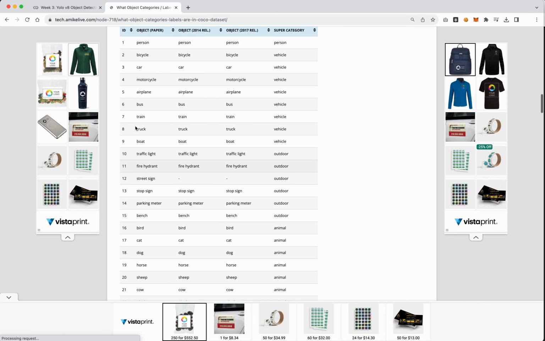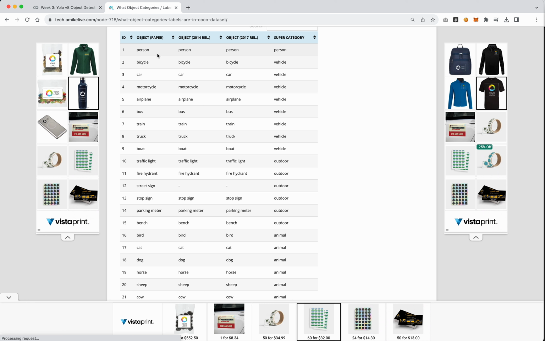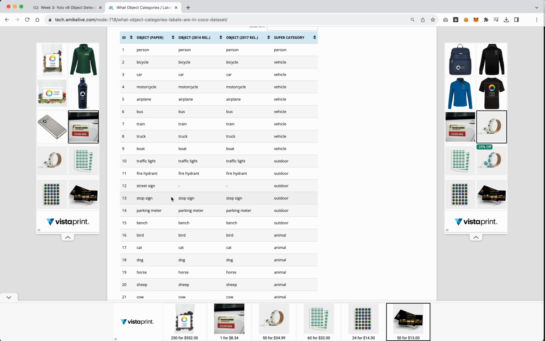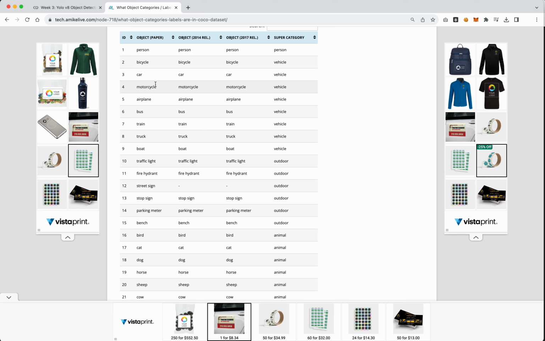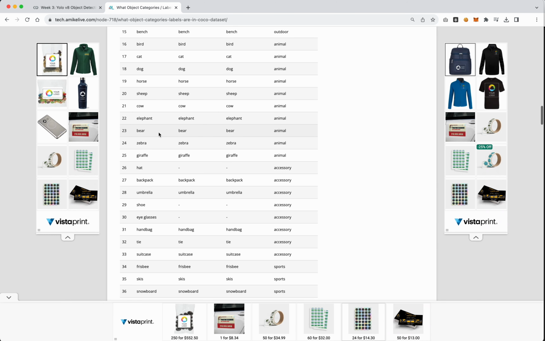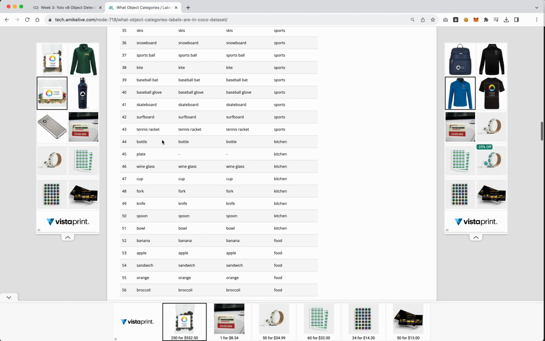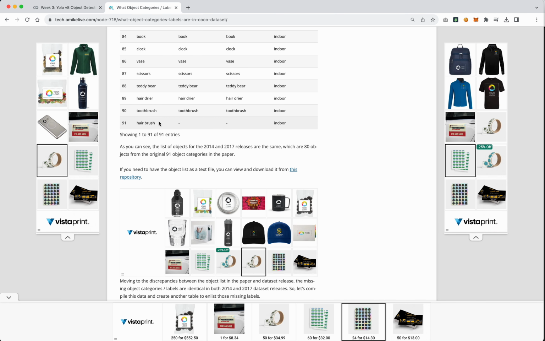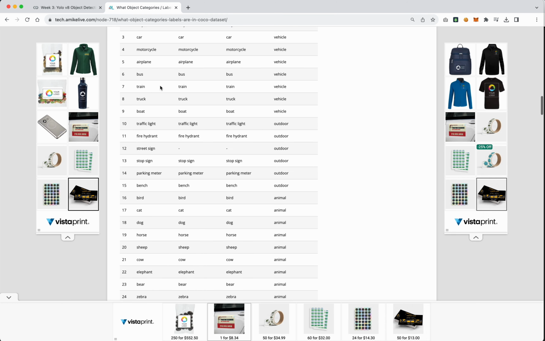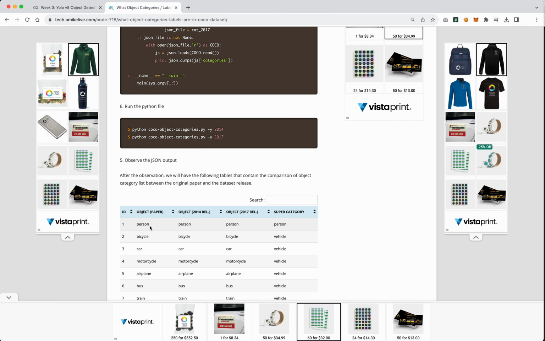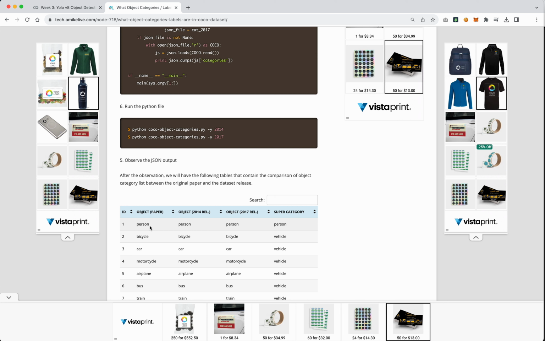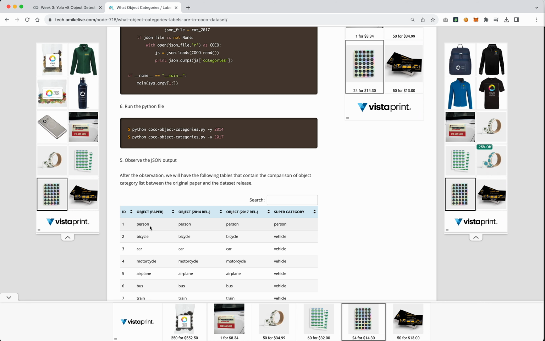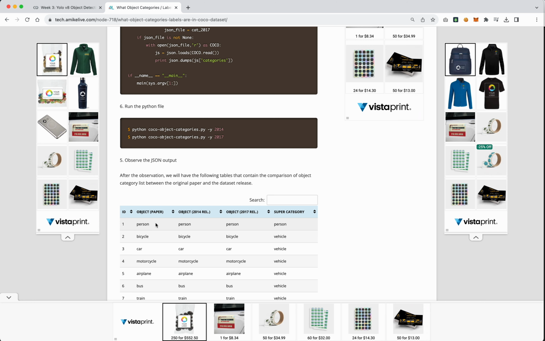And here are the classes for Coco. I don't know exactly which one this is trained on, but they look pretty similar. So we've got person, bicycle, car, motorcycle, airplane, bus, train, sheep, cow, elephant, all the way down to hairbrush. So it looks like there are 91 total classes. But what's nice about this class is it does give you person. So if you are looking for only a person-based model, or you want to go through your film clips and only pull out the clips that have people in it, then this is the way to do that. So that's kind of helpful there.